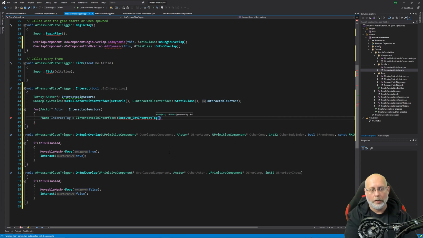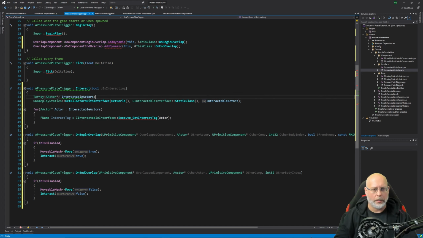And you'll notice the way this works is, rather than casting to a specific object, I'm basically saying, hey, for this interface, execute this method, and the input parameter is the object that we're performing this execution on. So what should happen, just looking at my notes here, is this guy should, for any actor that has this interface, just run this method.